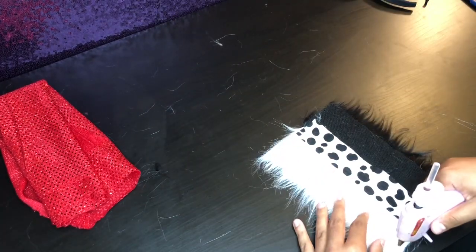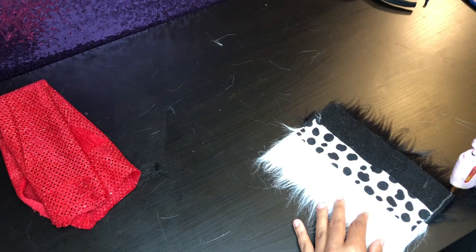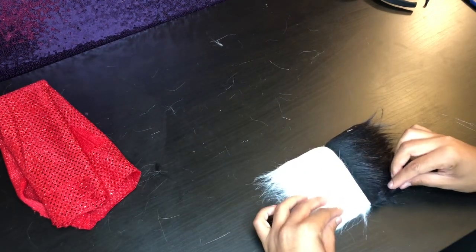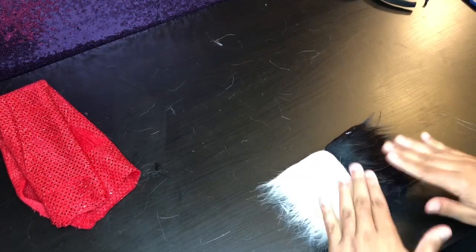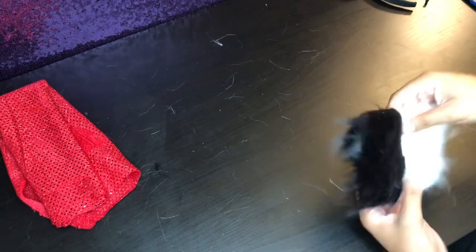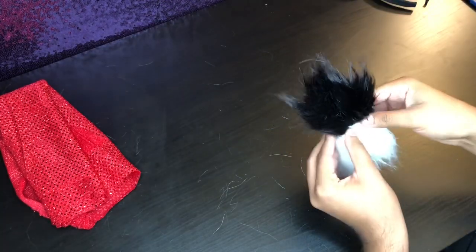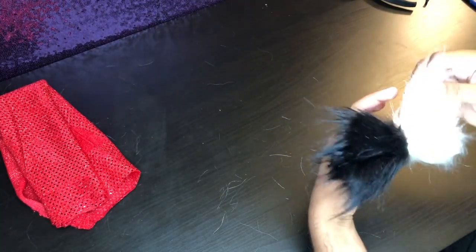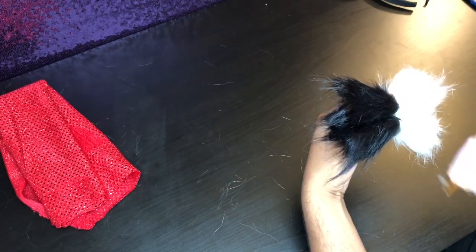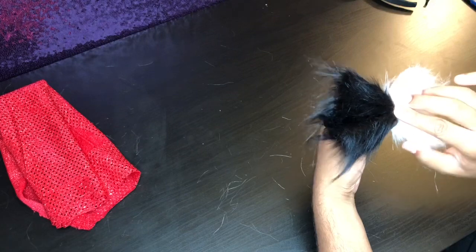Now you're going to want to secure your bow down by gluing your fur in half. Taking your time, you're going to want to create a bow-like shape. Once you're happy with the shape, use some hot glue to glue all of the folds down and create the bow shape.